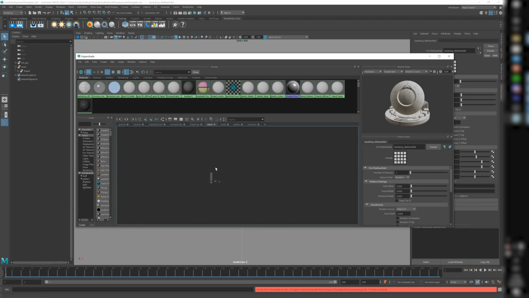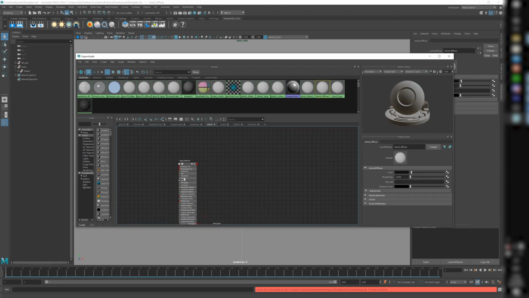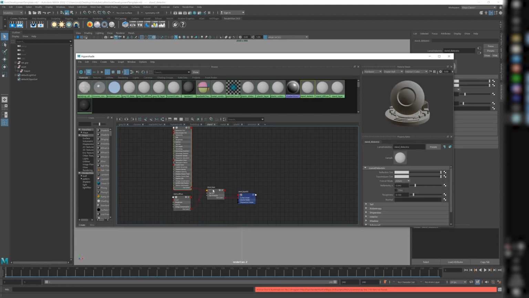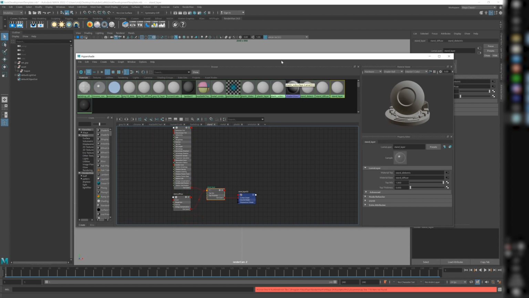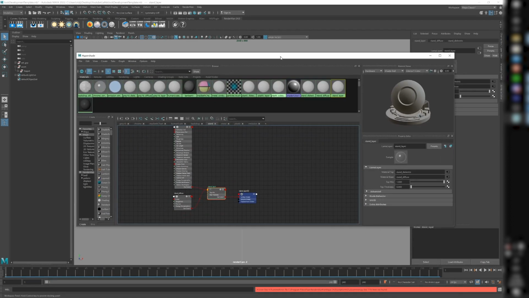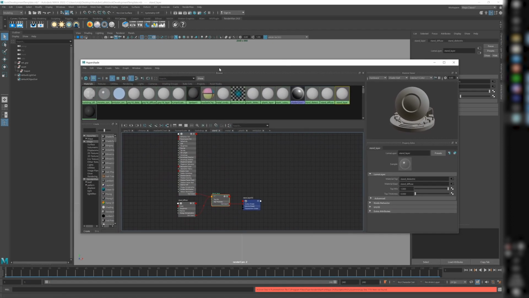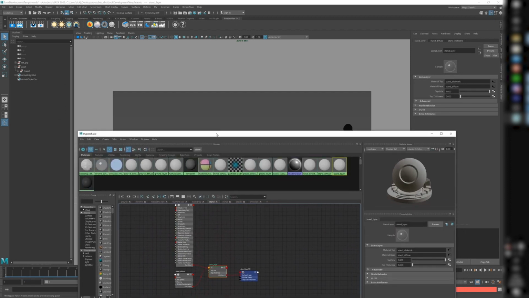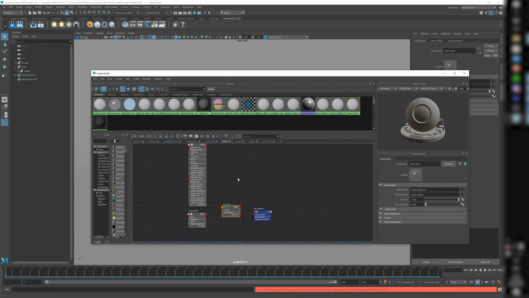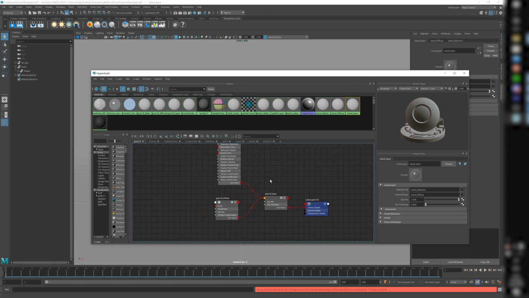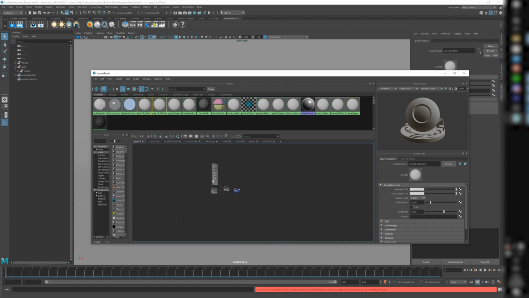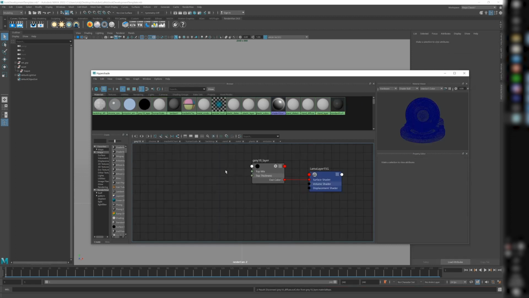So we've also got the stand, which is very similar to the Grey 18. We've just got a dark diffuse followed by a layer of specular with a dielectric. So let's actually try and build up one of these shaders. I think the best one to take a look at would probably be the Grey 18. So if I just quickly delete these two, we can go through the process of actually making this shader.